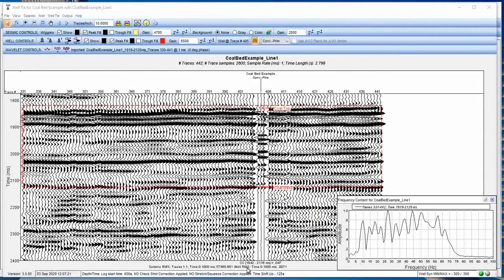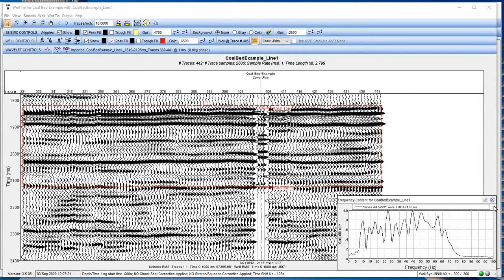And so what we're looking at now is our seismic data in this area with a bunch of coal beds. And then we have our well synthetic dropped right in the middle. And we've aligned the formation tops with known geological points on our seismic data, and we've regenerated the seismic based on the wavelet.